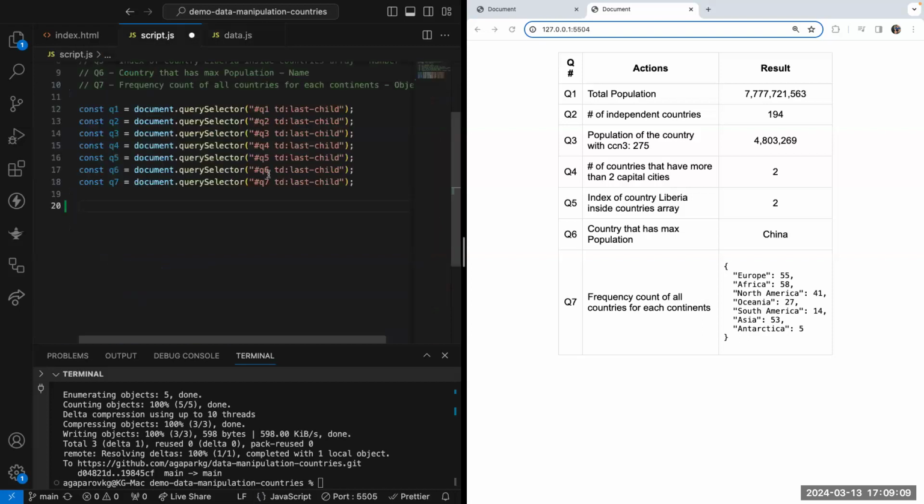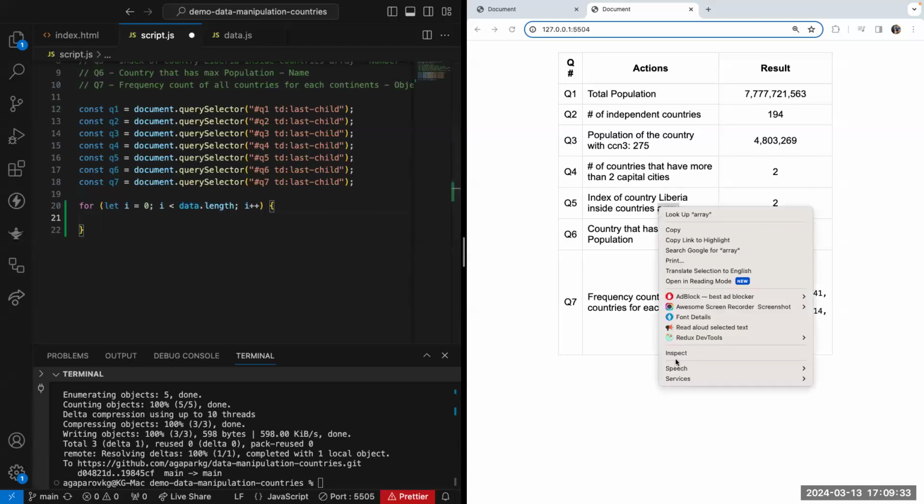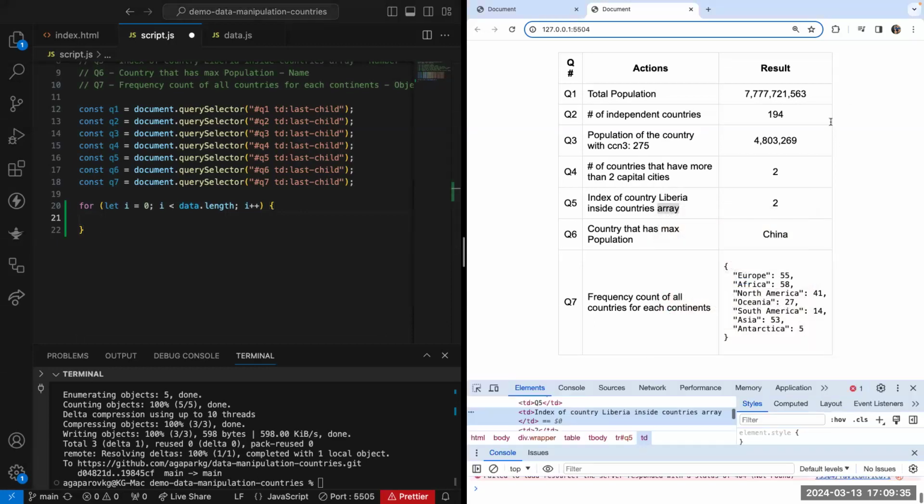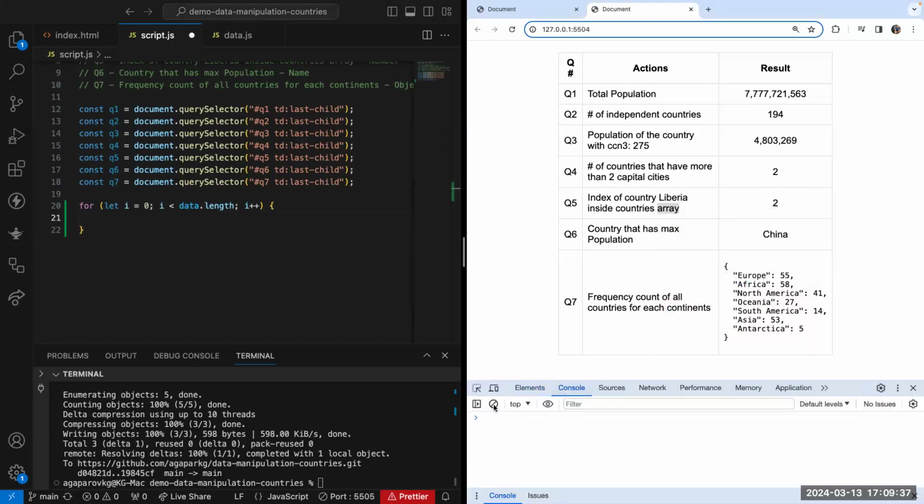You guys remember from getting the total sum of numbers in an array, what we need to do is run a for loop, and it's going to be data.length.